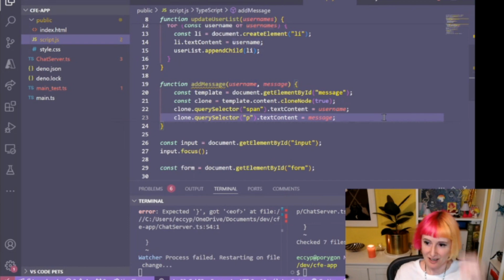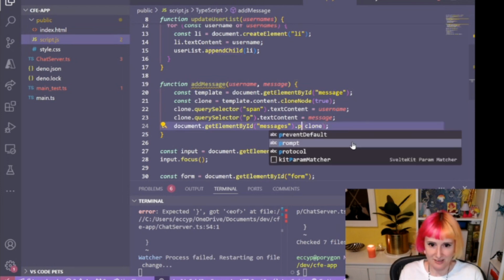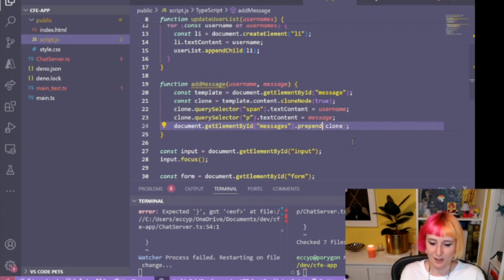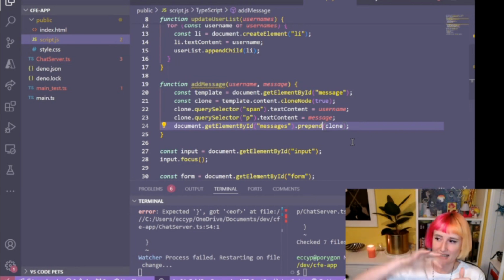And then I'm going to do something clever here. You'll see here, Copilot has suggested that we append. I'm going to prepend, and the reason for that is, when you're writing in a text chat, you want the messages to scroll off the top of the screen as they come in, and obviously by default, it will be adding them in, but our scroll bar won't move.